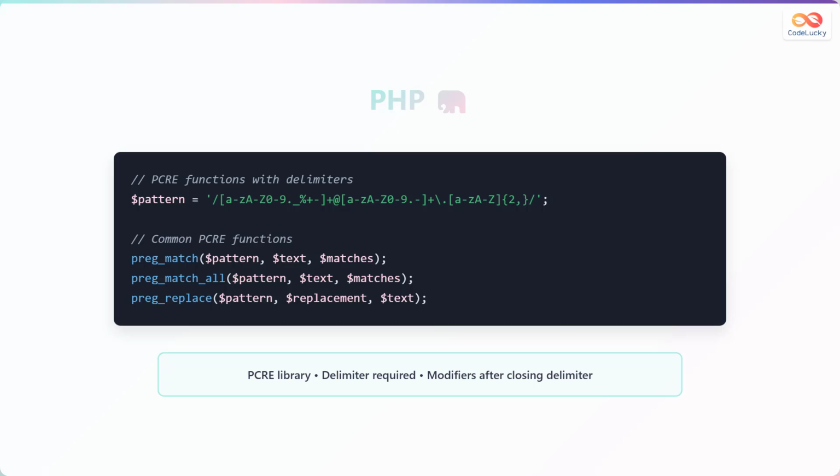The forward slashes here are delimiters. Common PCRE functions include preg_match, preg_match_all, and preg_replace for matching and replacing patterns. Remember to include modifiers after the closing delimiter to change the search behavior.